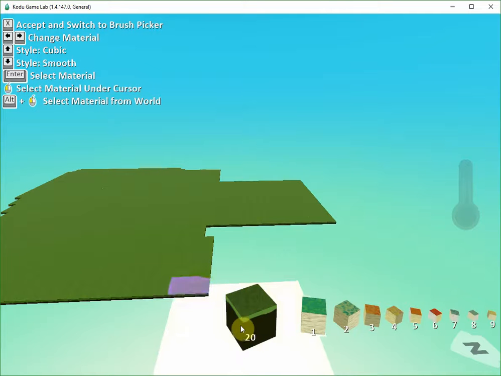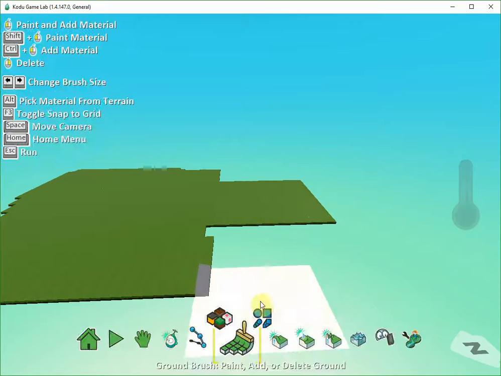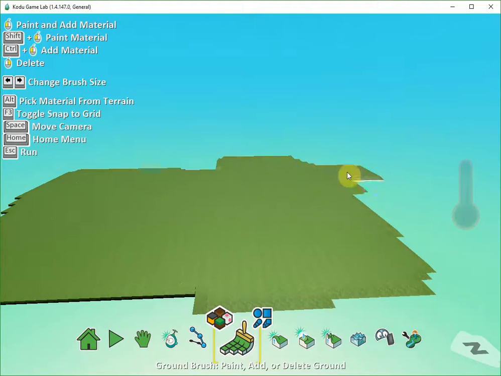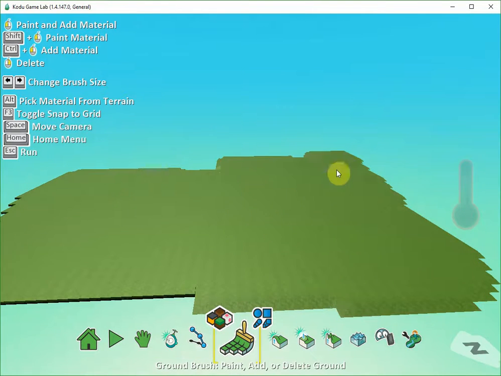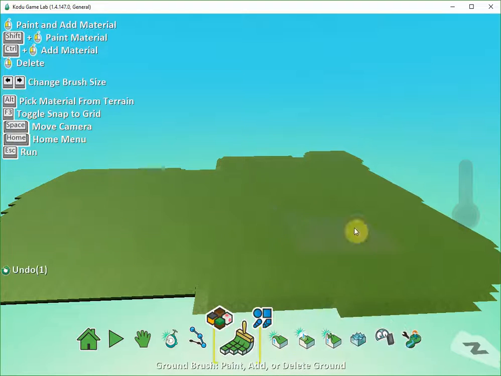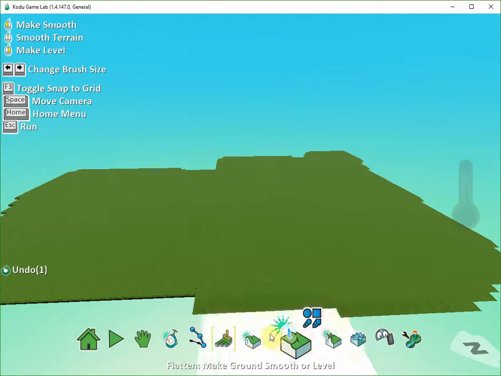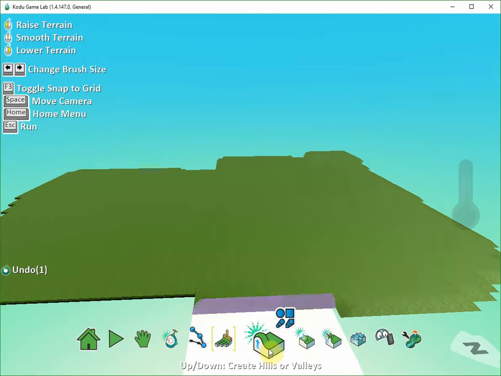If I go back in and push the down arrow, this is going to give me some smooth terrain. Let's press enter to select it. And on this side we've got the angled, the beveled side. So when we start to look at raising the ground and making it smooth and leveling it, and looking at these three buttons, we're going to notice a difference in how the environment looks. To start with, we're going to create some hills.